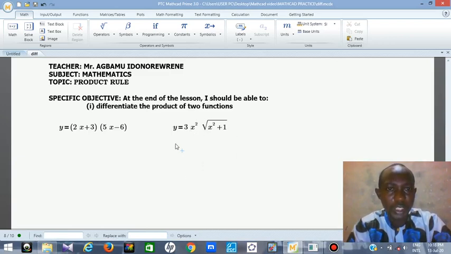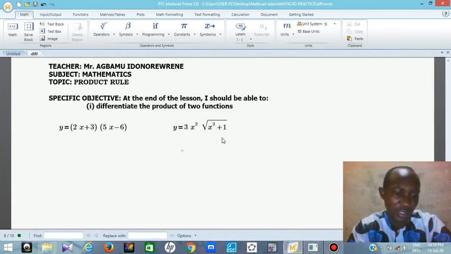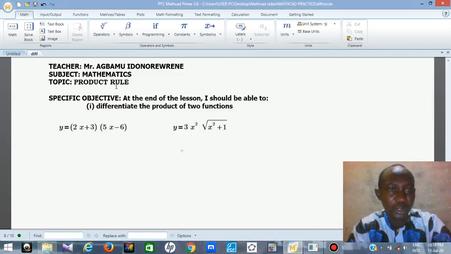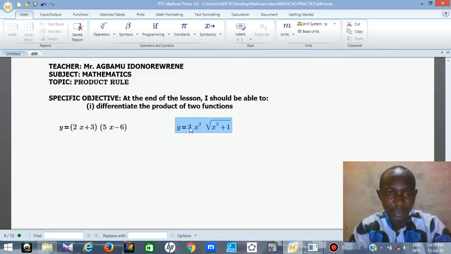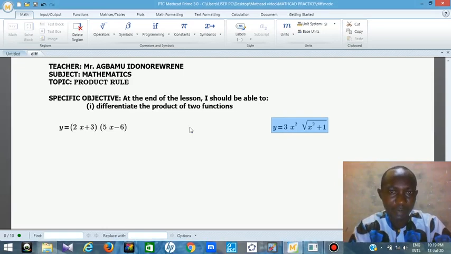Because if you apply the basic rules of differentiation to differentiate this by saying 2 times 3, which is 6x, then what about the roots? If you also use the function of a function here, at the end of the day, you see yourself confusing yourself and you may not get the correct answer. Why not just apply what product rule says we should do and you get your correct answer? So let me just keep this in one corner. We are still going to solve it as a second example.